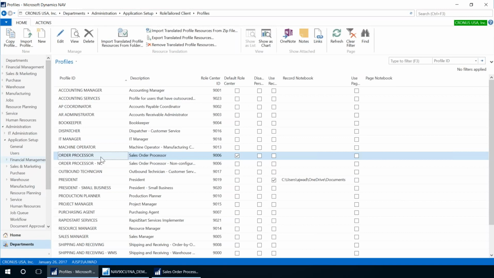Another side reminder is security management in Dynamics NAV. That is not the focus of our conversation today, but in a quick 15-second or 30-second elevator speech: profiles, role tailoring, etc. are complements to the security model in Dynamics NAV. They are not a replacement for security. Security in Dynamics NAV allows me to set who can view certain screens, who can run a report, who can execute a unit of code, etc.